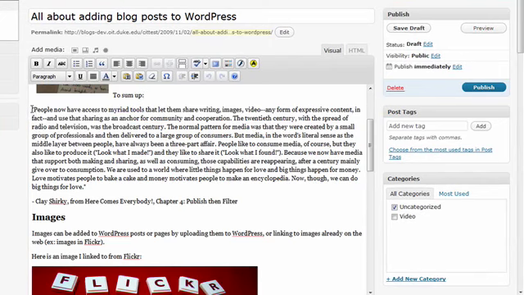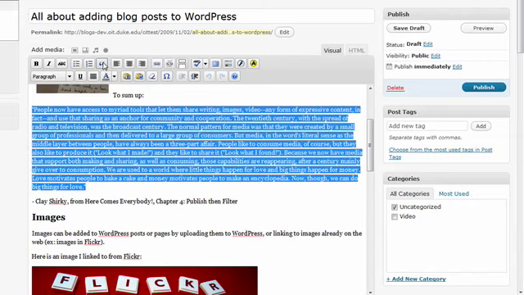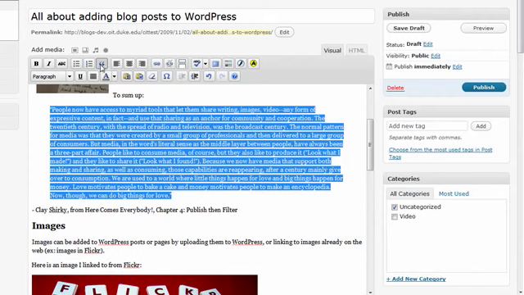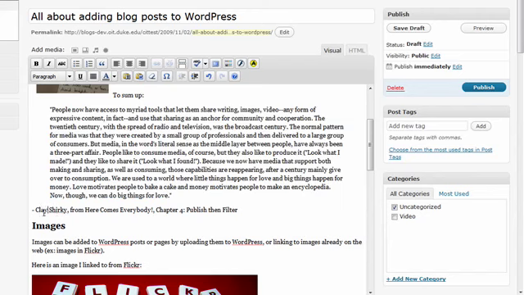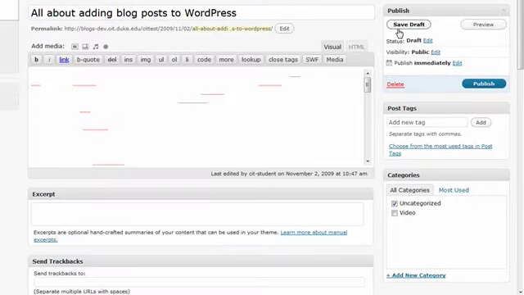You may have noticed, WordPress has what's called a Blockquote function. So I can highlight this text, click Blockquote. It indents slightly, showing me that it's block quoted. This actually comes from a book, so I'm going to highlight some of this text and make it bold. And then I'm going to highlight the rest of this text here and make it italicized. And click Save Draft. And preview my post.